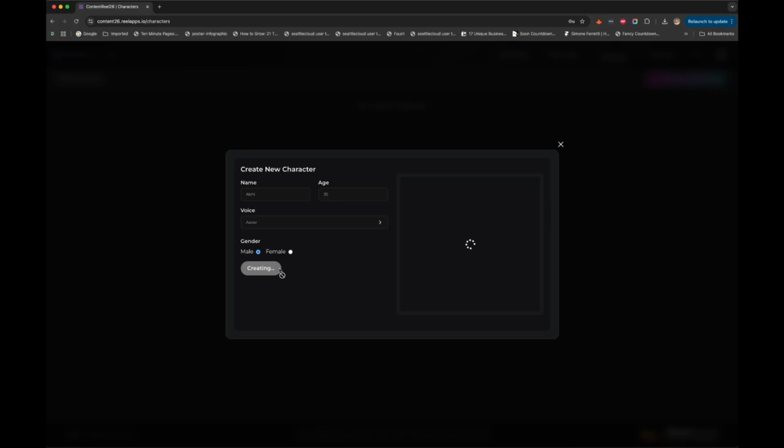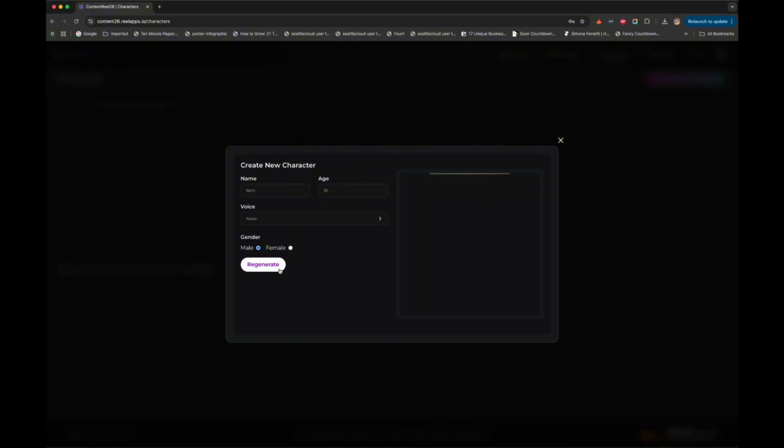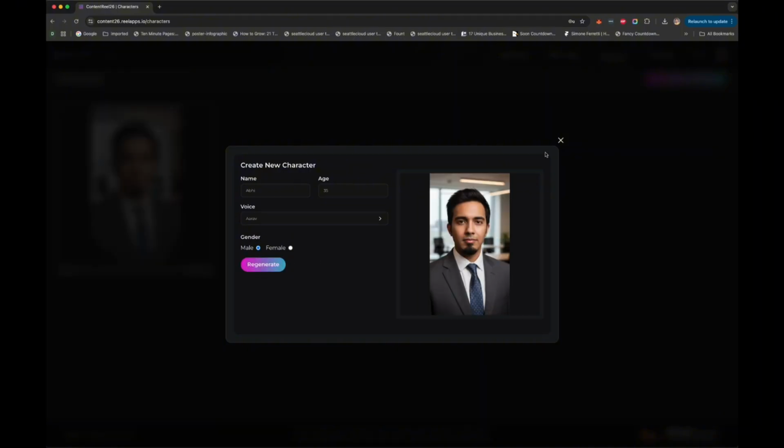So you can literally have yourself walking, talking, moving around, picking up a product and showing up in those videos using AI. And this is incredibly powerful.